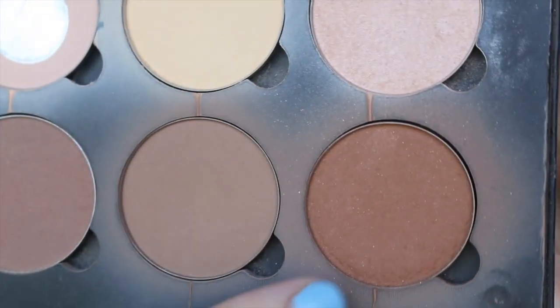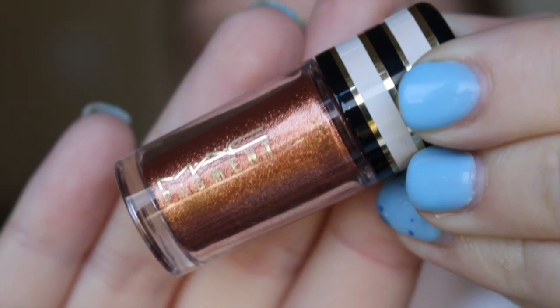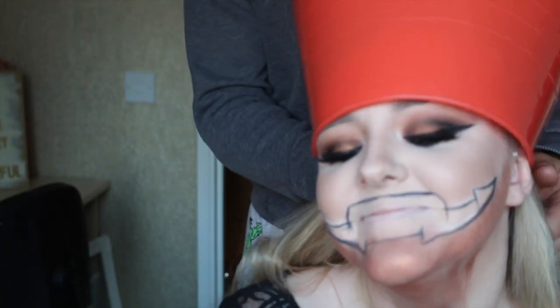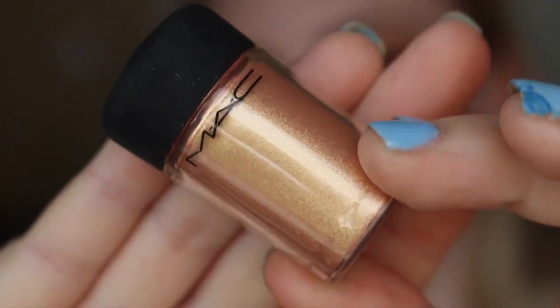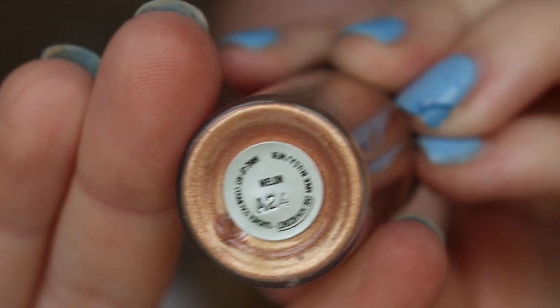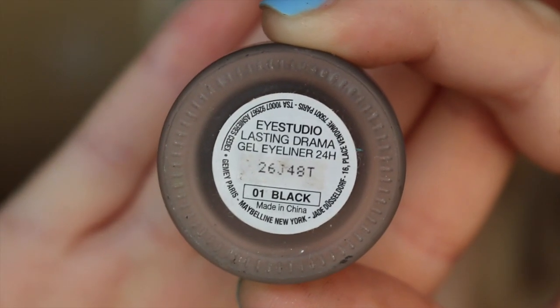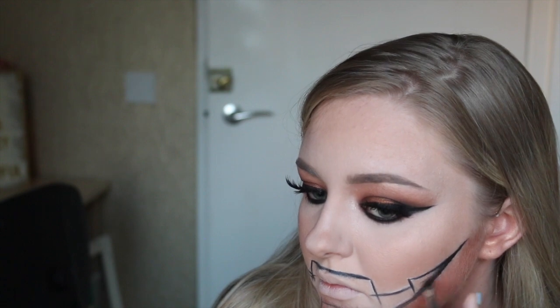I'm going to extend the mouth later with some other colors. Now that the mouth is marked out, I'm warming up my neck and chin because I want that area to be nice and orange. I go in with bronzer first and then with some pigments to create that orangey pumpkin look on my chin. I'm also taking a light pigment to create some highlights — like the stripes you see on a pumpkin. I'm now going in with a black gel liner, extending that smile line pretty much all the way up to my ear, and filling in the entire mouth.